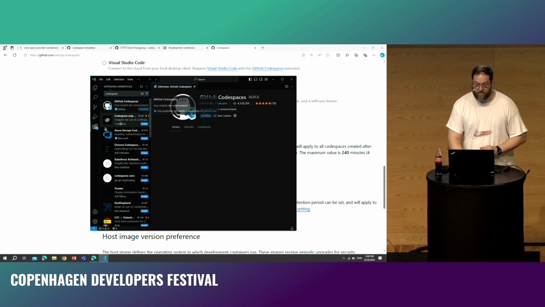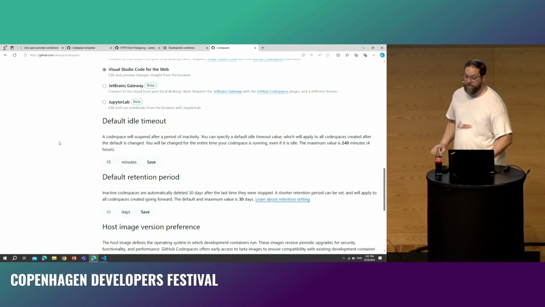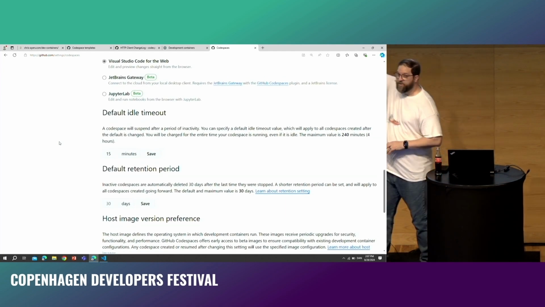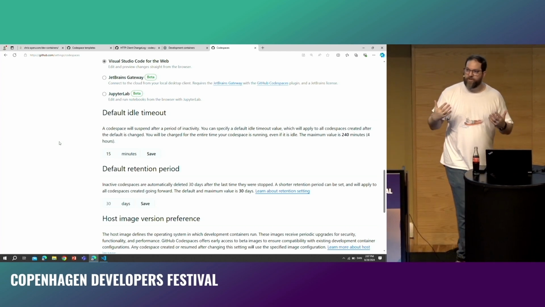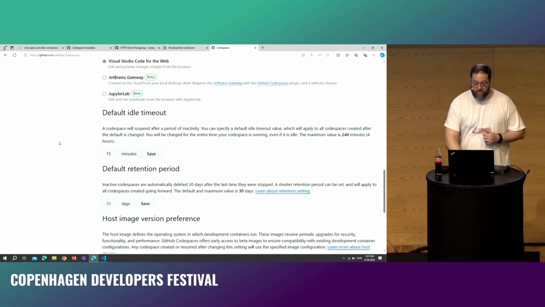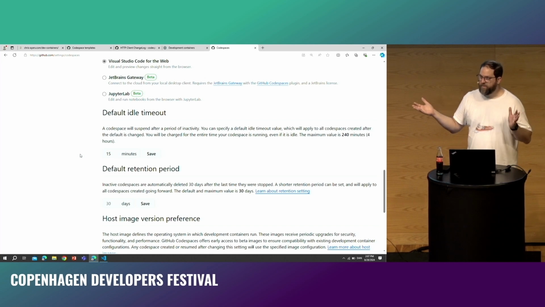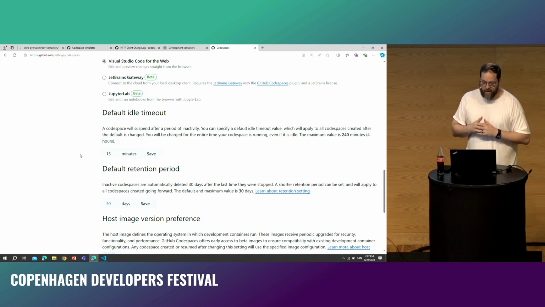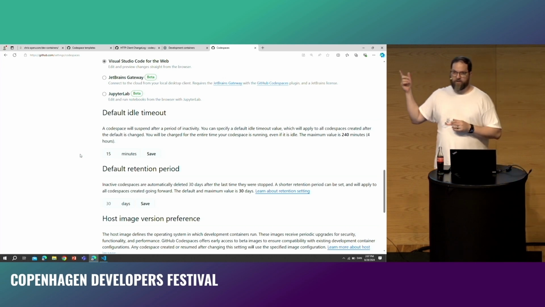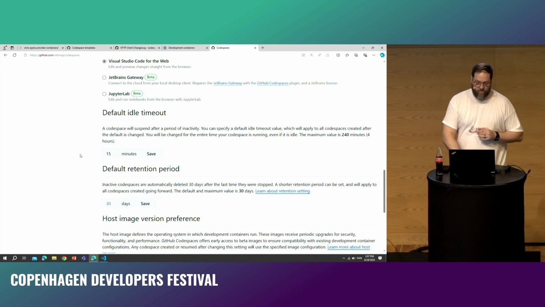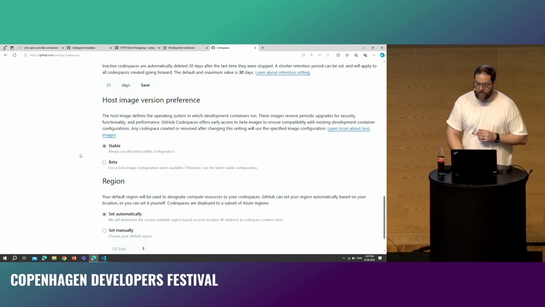Boom, install. Because we're running in the cloud, we can adjust our timeout. Maybe we just want our machine to go to sleep after a certain number of minutes. We do get a certain amount of free minutes as personal users every month. I think it's 60, and that varies on if you go up to 32 core or 16 core. I think it goes down from there. Like 2 core, you get a lot more. Organizations also get some minutes for their users. Definitely something to check out.